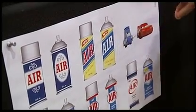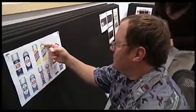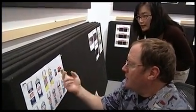Invent your own logo. Invent your own brand. One person would come up with a name, then somebody else might design the graphic for it. We took hits at it and then handed them back and forth. Design 20 or 30 different versions of that. Put them together, we'd show them to John, and he would pick out what he likes, or maybe he would come up with some of his own ideas.